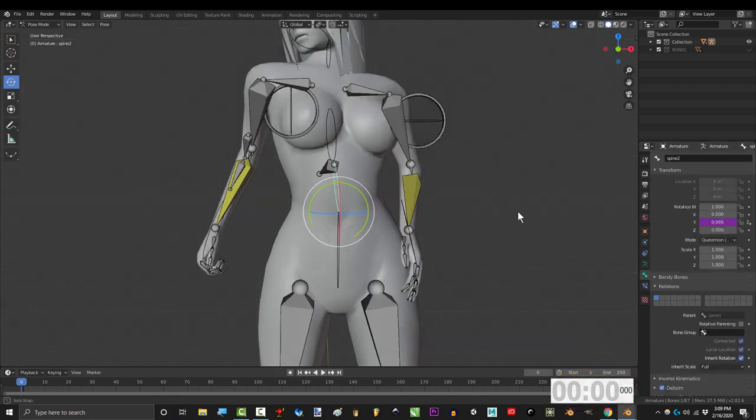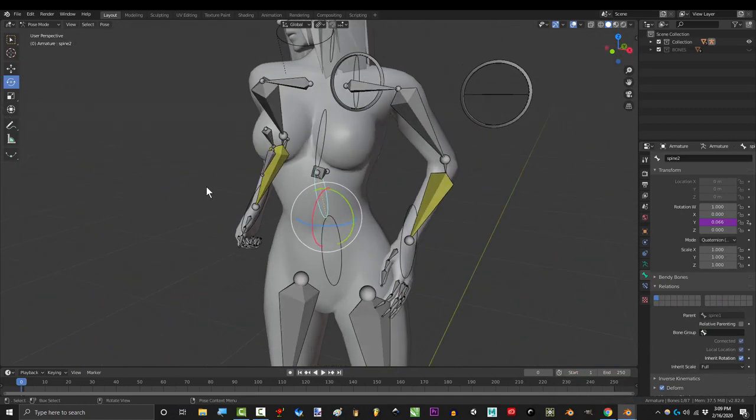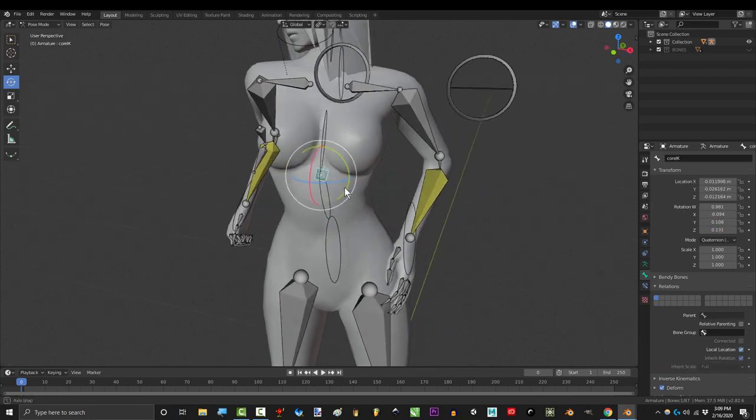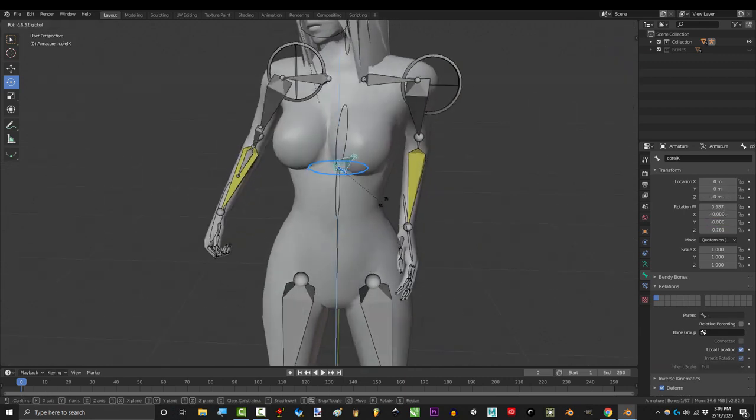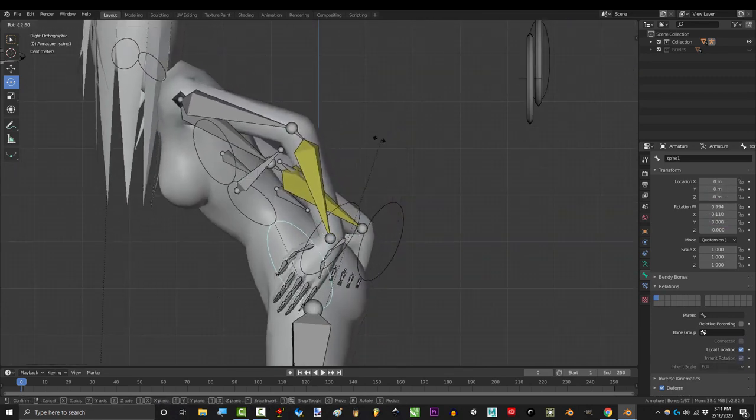Update dependencies, you're done. Now, I'll explain drivers in detail later, but for now, all you gotta know is that the Y rotation of this bone will always be equal to half the rotation of the Core IK. So, if we rotate her chest 80 degrees, then the bone right under it will be at 40. Now, there's a few things you can do for more control.